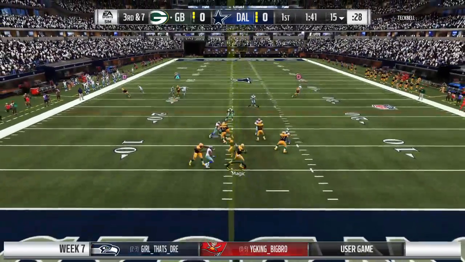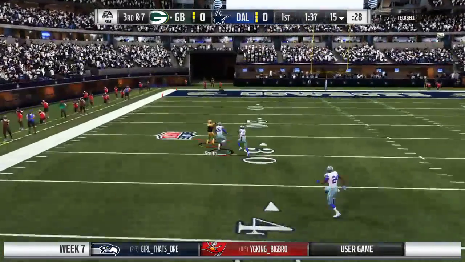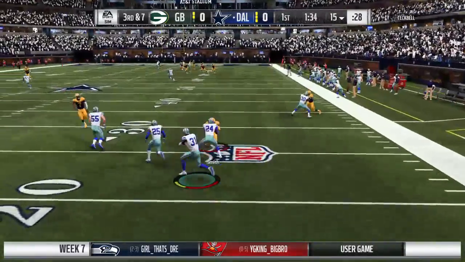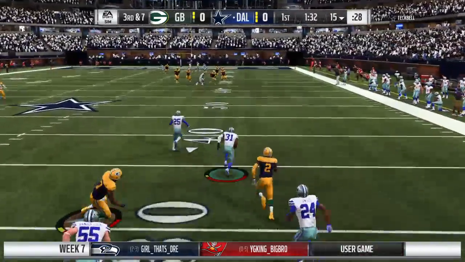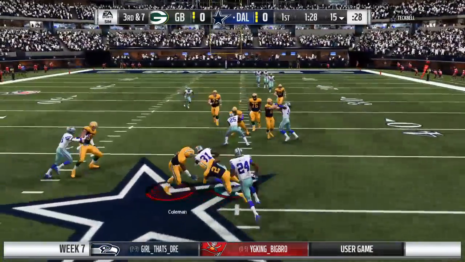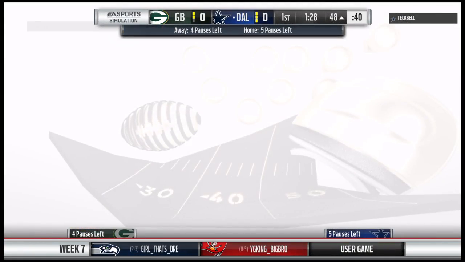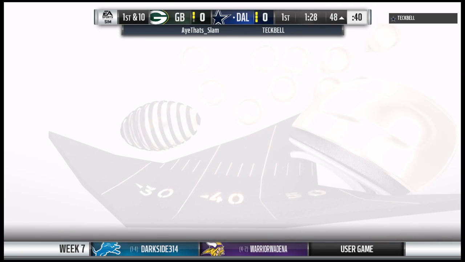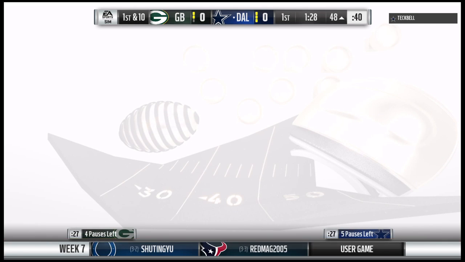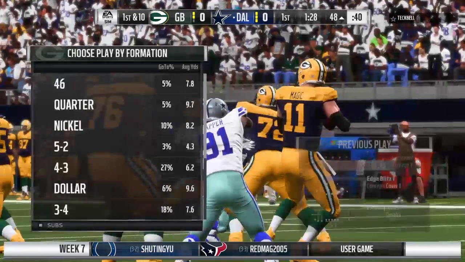Back to throw here. Looking here for Smith downfield. Oh, and this ball's tipped and intercepted. Picked off Byron Jones. And he will take this across midfield and down to the 48-yard line.